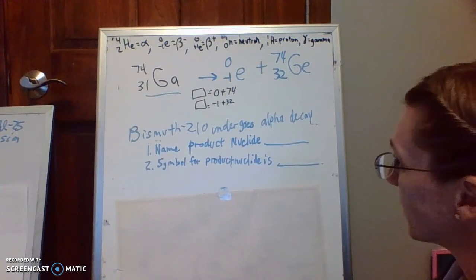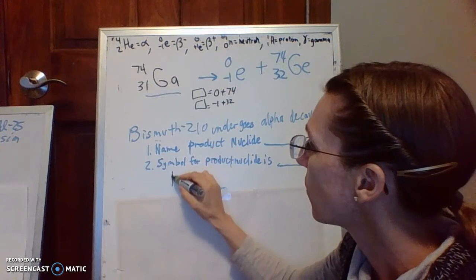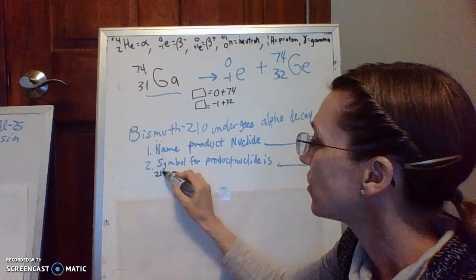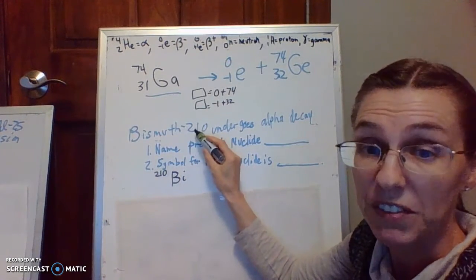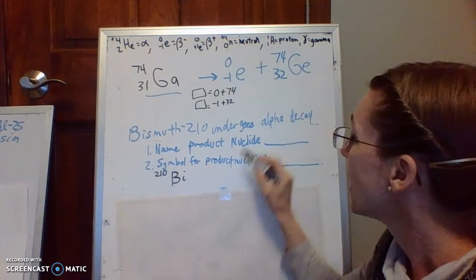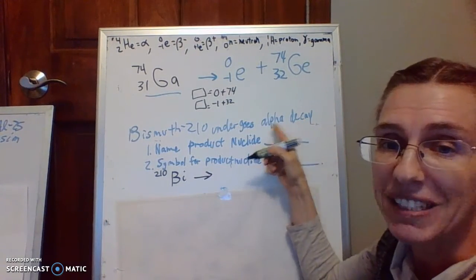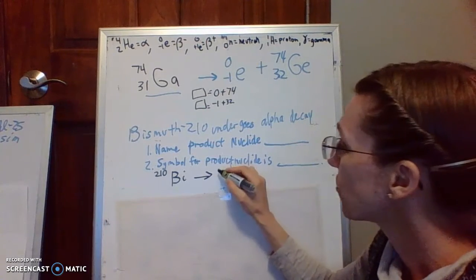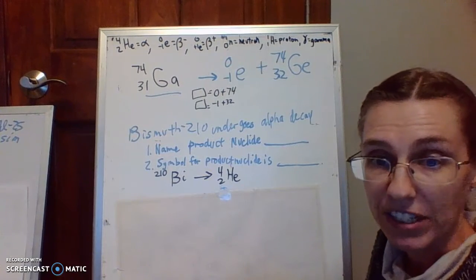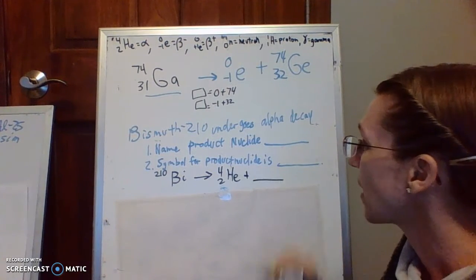This one asks the question a little differently. It says that we've got bismuth 210. So right away we know we're starting off with bismuth and its mass is 210 because that isotope that we're specifically talking about here is bismuth 210. So that number goes on the top. It says it goes through alpha decay. So if it's alpha decay, that means alpha particles are going to be given off. So right away on the product side we can put an alpha particle, which is basically your helium nucleus. And it's asking us for what's the other product.